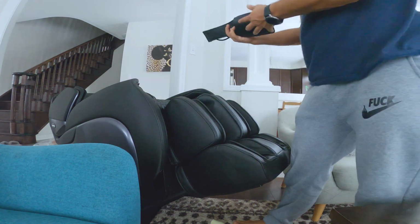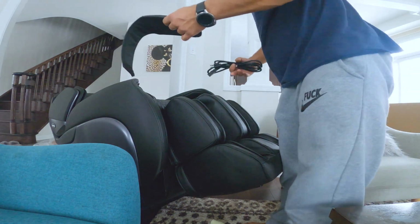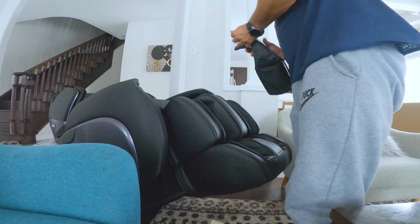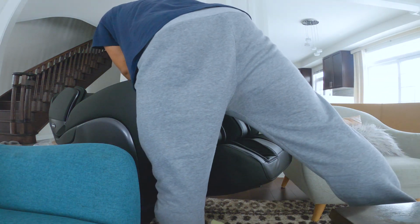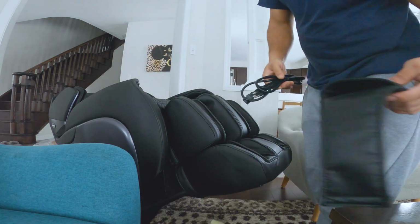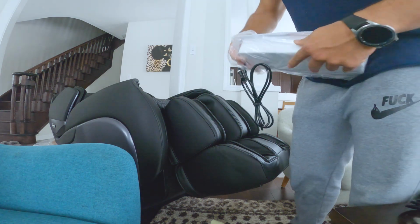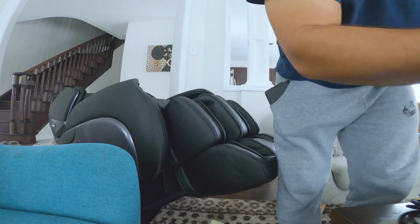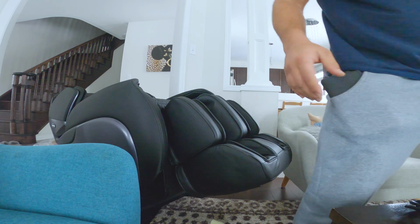Okay, well, what's this? Oh, it's a pocket for something. It comes on the side or something, but anyway, I'm gonna keep it. Let me see the remote controller. I don't know where to connect this one, and maybe I should have read the user manual, but you guys know me.